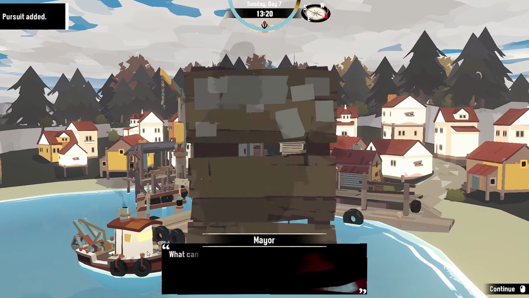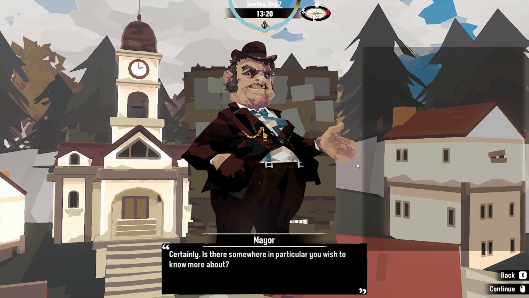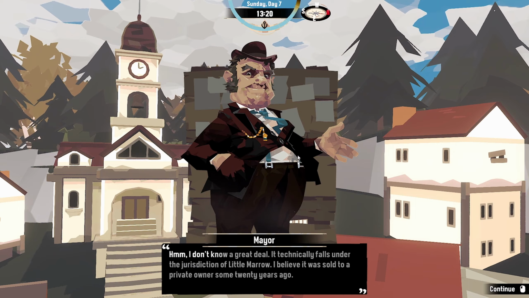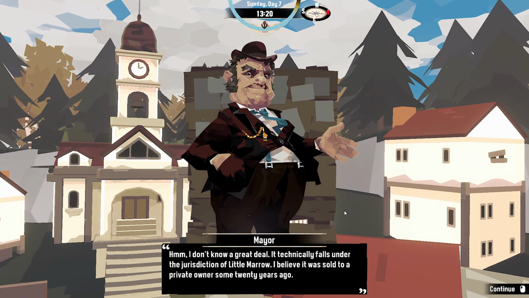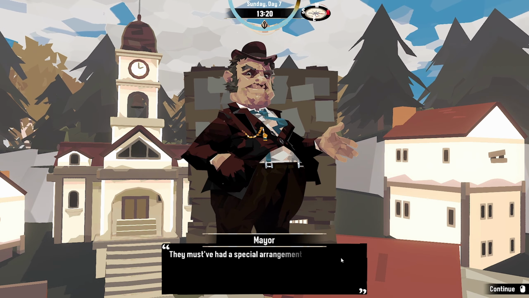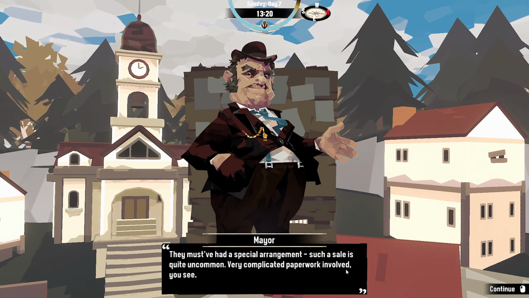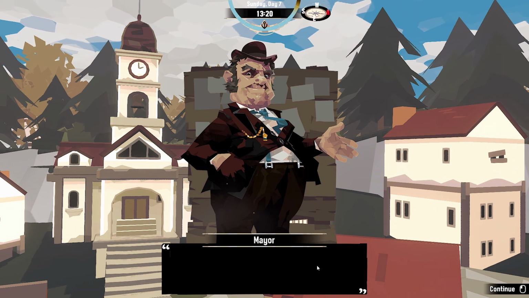Very well. The mayor? I want to ask about the wider region. Certainly. Is there somewhere in particular you wish to know about? What about Blackstone? I don't know a great deal. It technically falls under the jurisdiction of Little Marrow. I believe it was sold to a private owner some 20 years ago. They must have had a special arrangement. Such a sale is quite uncommon. Very complicated paperwork involved, you see.